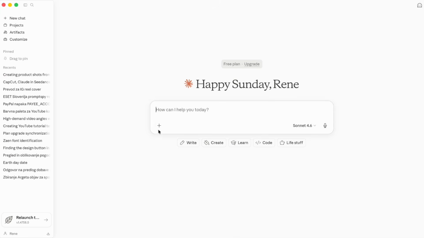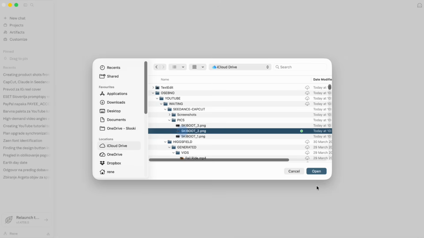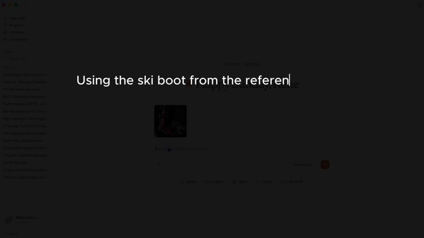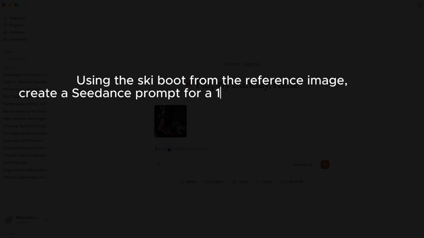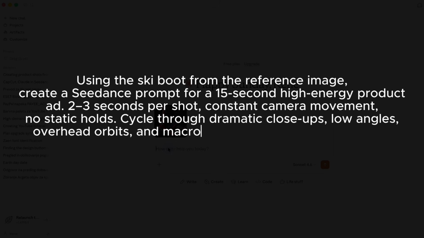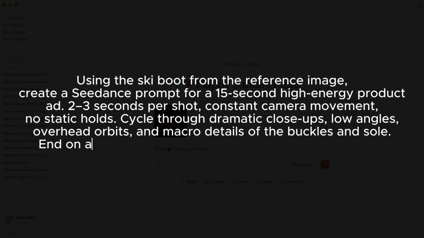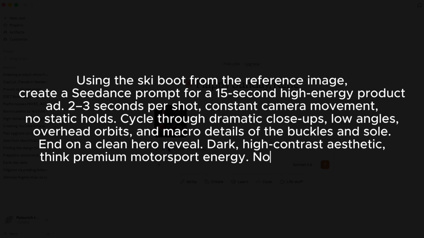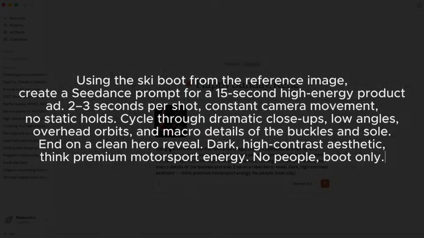Let's go back to Claude and drop in our 3 product shots. I gave it this exact task. Using the ski boot from the reference image, create a Seedance prompt for a 15-second high-energy product ad, 2-3 seconds per shot, constant camera movement, no static holds. Cycle through dramatic close-ups, low angles, overhead orbits, and micro details of the buckles and sole. And end on a clean hero reveal, dark, high-contrast aesthetic, think premium motorsport energy, no people, boot only.